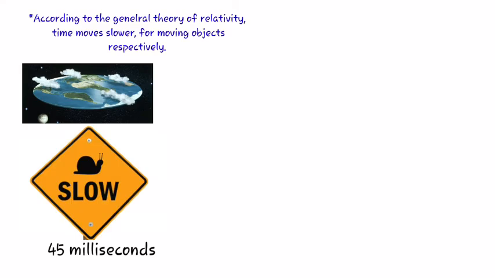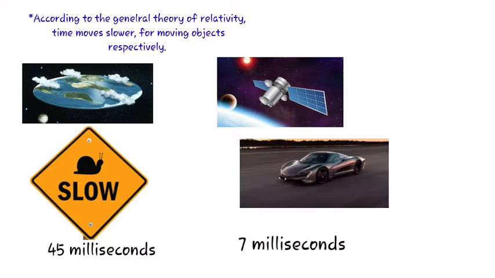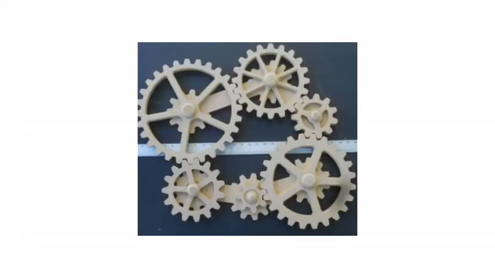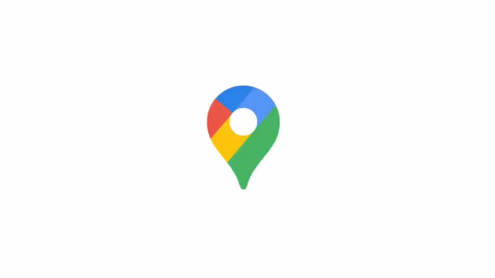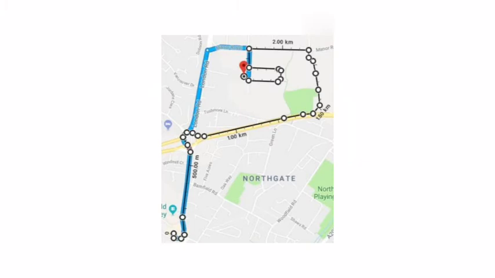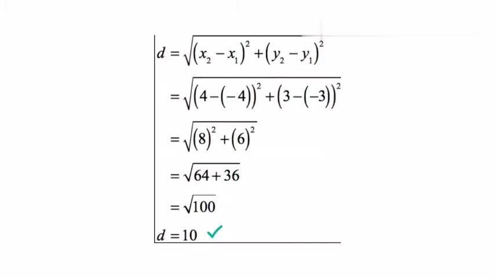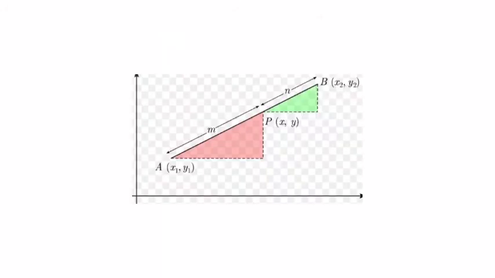The Earth runs about 45 milliseconds slower. On the other hand, when launched, the satellite is 7 milliseconds faster. As a result, there is a lag of about 38 milliseconds. So this has to be calculated and reduced to produce exact results. And that is how GPS works. Also, you might have observed some features in your Google Maps, such as finding the shortest distance between 2 areas, which uses the distance formula as you have studied. Also, the second formula could be used in complicated real-life applications.